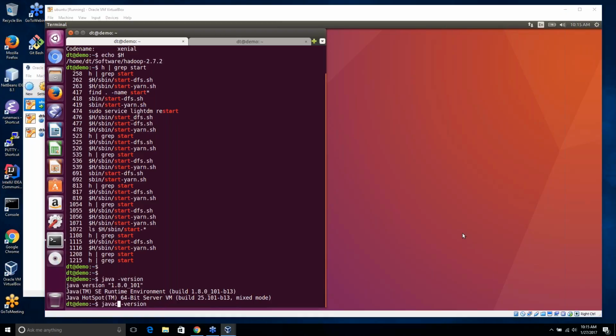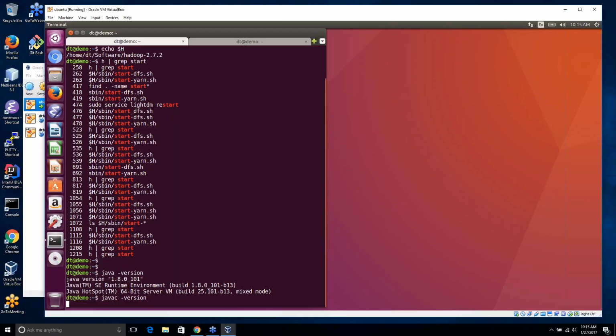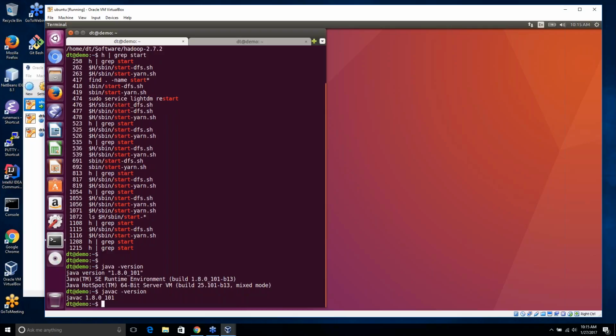The JDK contains the development tools. So if I type javac -version, it shows you the version of javac.